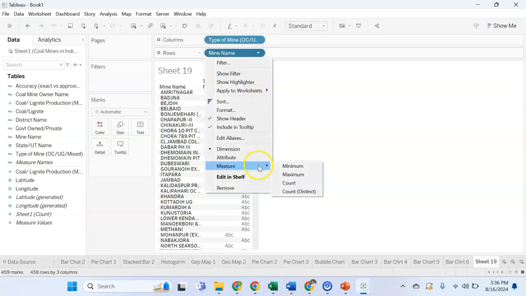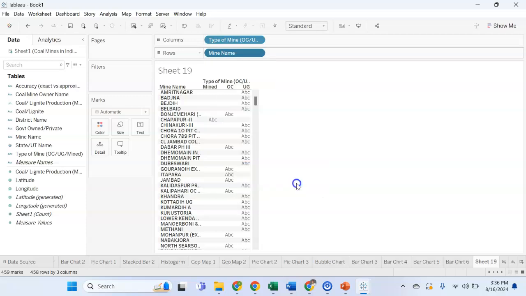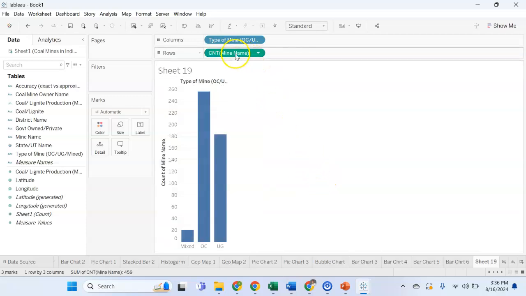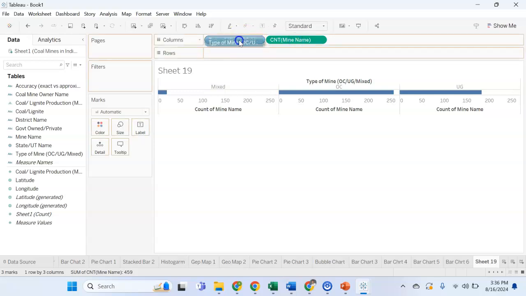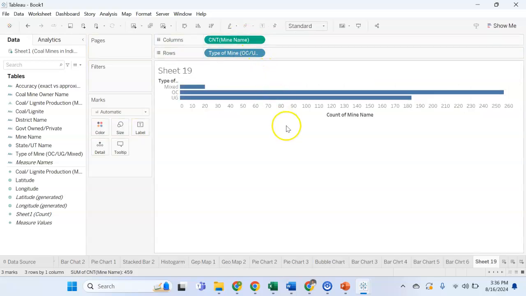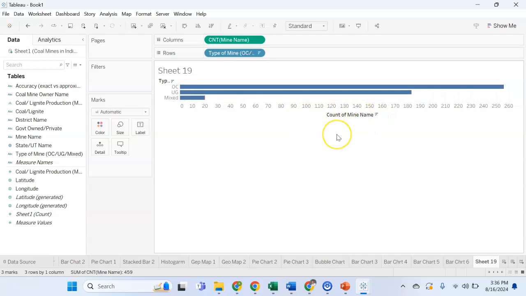I'm going to change the measure of the mine name to the count. And I'm going to interchange it. So this is how it looks. We can make it in the decreasing order.